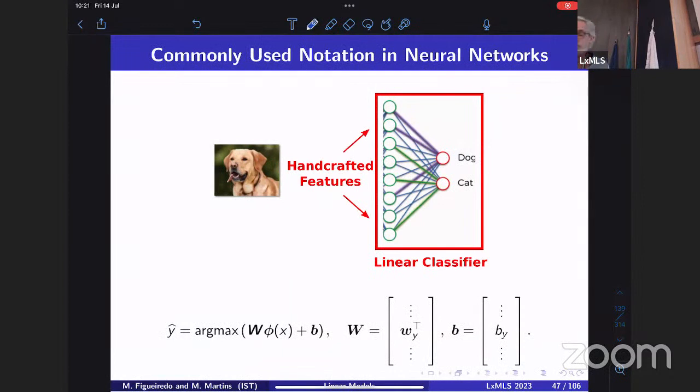So again, handcrafted or not handcrafted features doesn't matter. If you have a linear classifier with more than two classes, the output of whatever the system is, it could be just that, or it could be a big neural network behind, it doesn't matter. It's just the argmax of the scores. The connections here are just the weights, how strongly each feature connects to each class. That is the matrix W, the offsets or bias is b, and you just compute that, get a vector of scores, and find the maximum. That's your classifier.